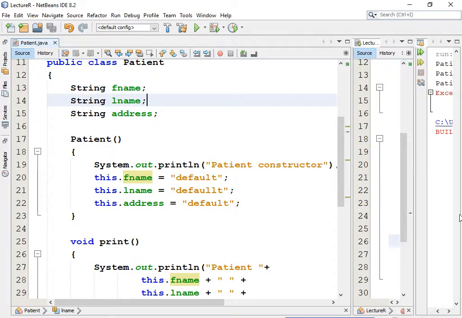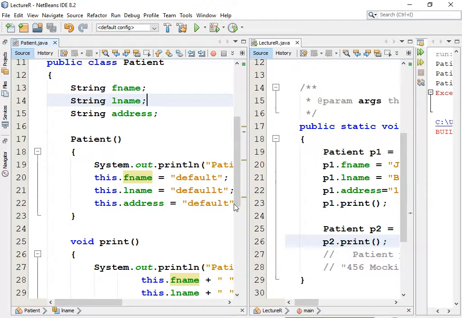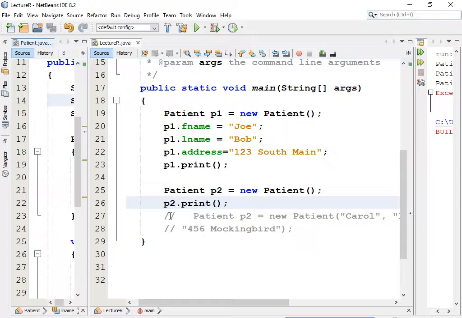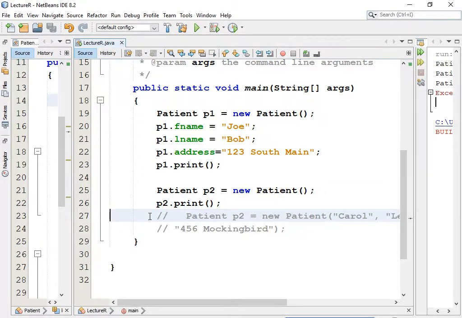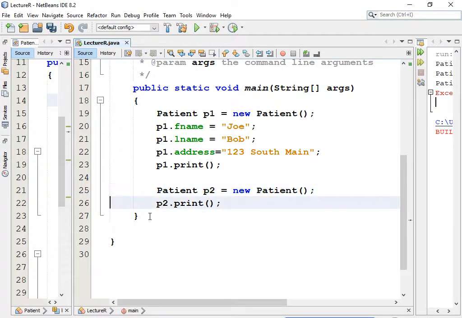All right, but I said that I really would like it if I could create it like this. Does anybody need typo correction or anything right now? Okay, here's what I want to be able to do. I want to be able to make a new patient and specify that information as I go. Well, I've already used patient p2, so I'm going to make one called p3.